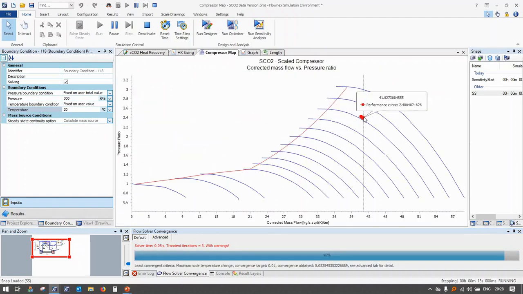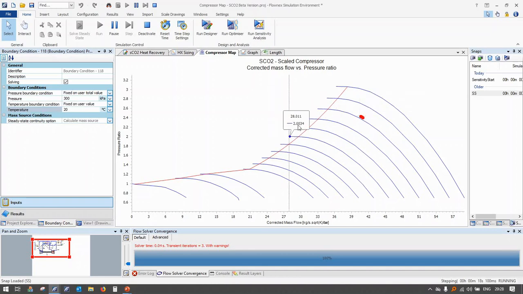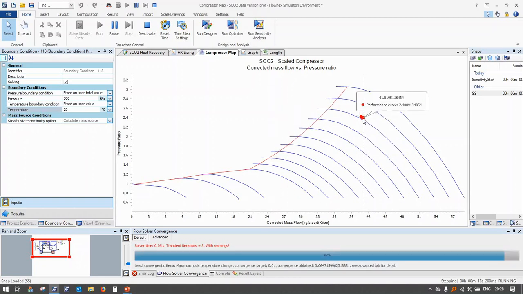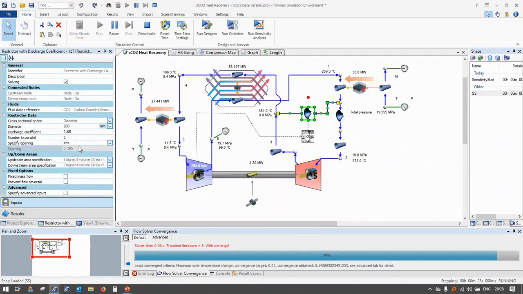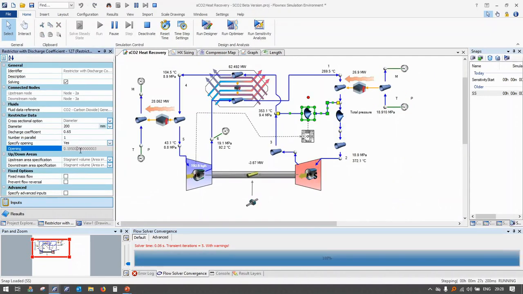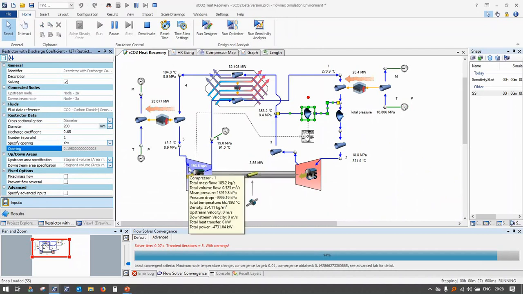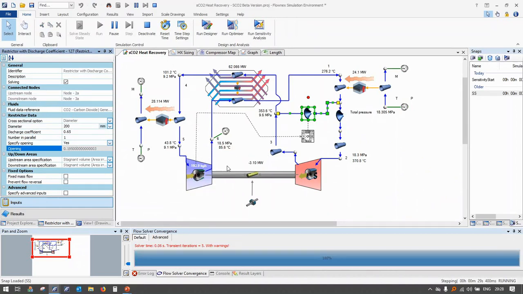Going to our compressor chart, we can see that the compressor operating point is plotted here, and it will update as the simulation continues. Now we see after 20 seconds, the bypass valve will start acting. We'll just give it a moment as the simulation continues to solve, and as you can see, all the results are updating.